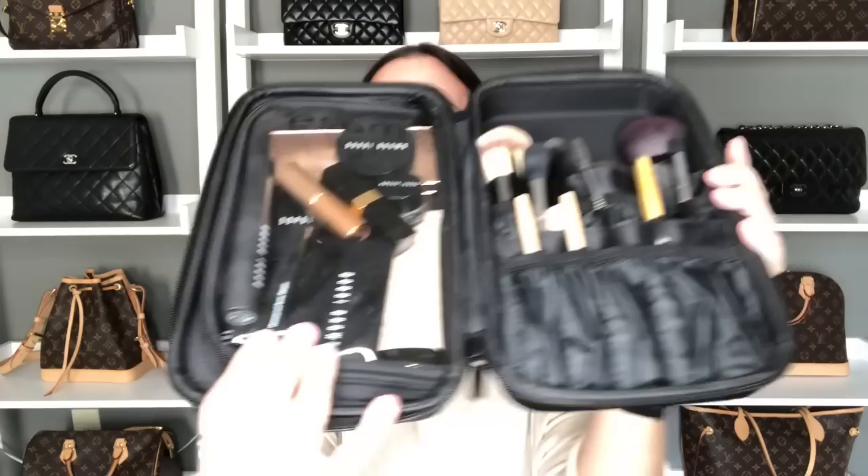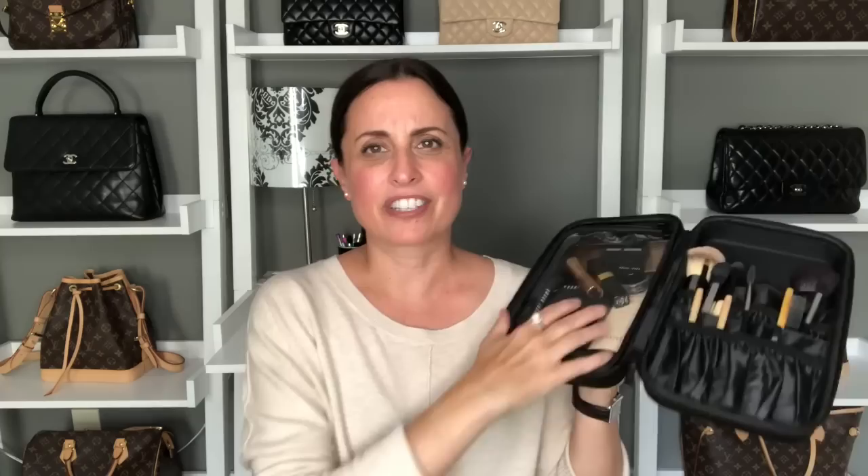It's probably a makeup artist's dream; for me it's perfect for my everyday essentials, and I may end up using it even after I travel. It has a clear pouch on one side for makeup, a whole bunch of compartments for brushes, and a huge compartment in the back for more tools. I love that it zips up into a hard case so I can put it at the bottom of my suitcase and nothing will get damaged. I am absolutely in love with this.